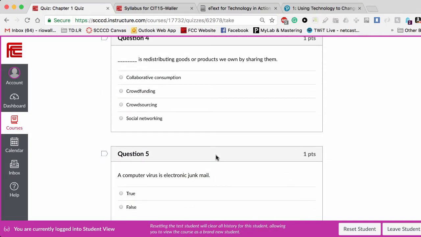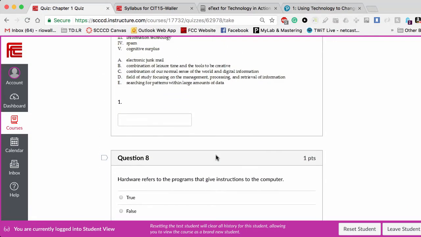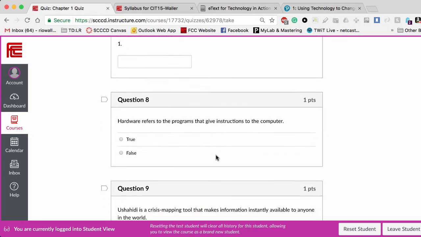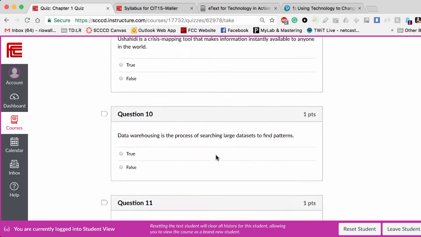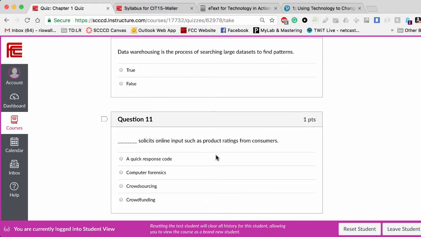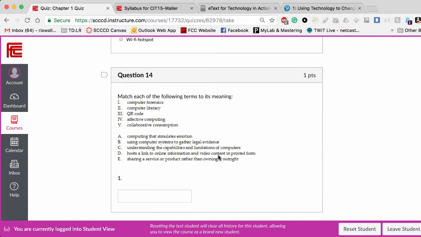So you get 30 questions. Each one will be one of those 3: true-false, multiple choice, or matching. I've thrown out all the fill in the blanks and essay questions because they're just harder to grade, honestly, and I want this to be immediate feedback for you. Okay, so actually let's do this.